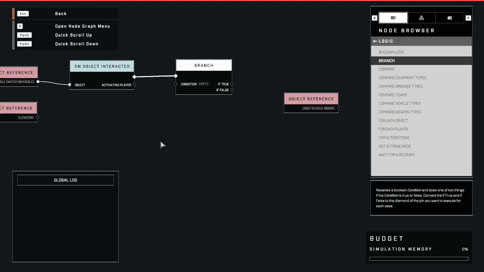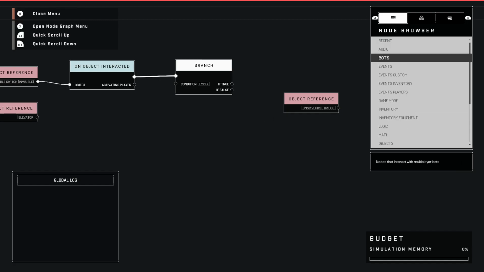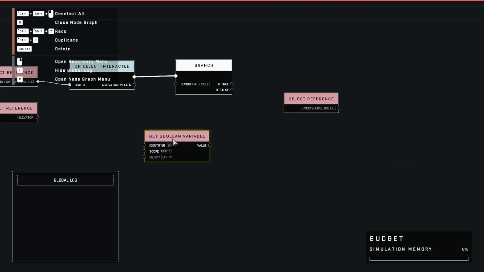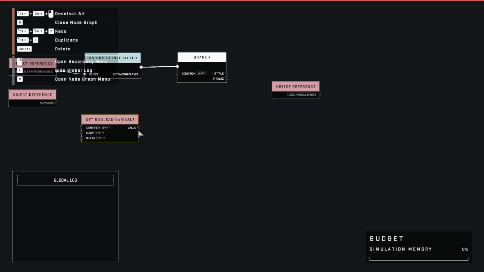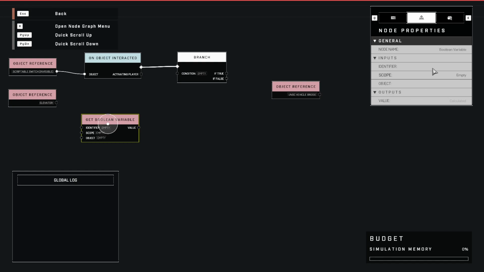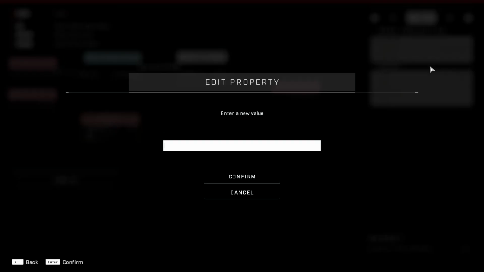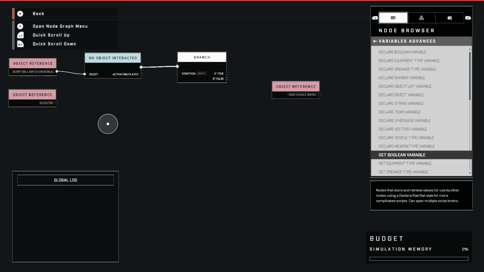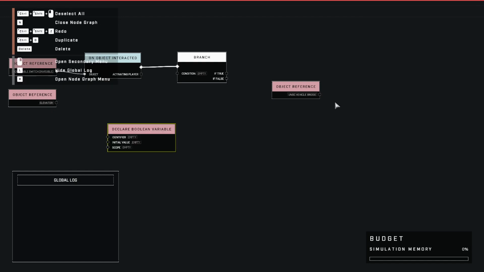So let's grab those. The first thing is let's get the Declare. Declare is down here in Variables, Advanced. Declare Boolean Variable. Something that's not immediately clear, but good to know, is that when you're on one of these nodes, you can come over and change some of the settings on them. Certain nodes have different things, but this one... oh, we're not declaring an identifier. Oh, I'm sorry, I grabbed the wrong one. Scratch that. I said the right thing and grabbed the wrong one. We want Declare, it was the very first one. My bad.